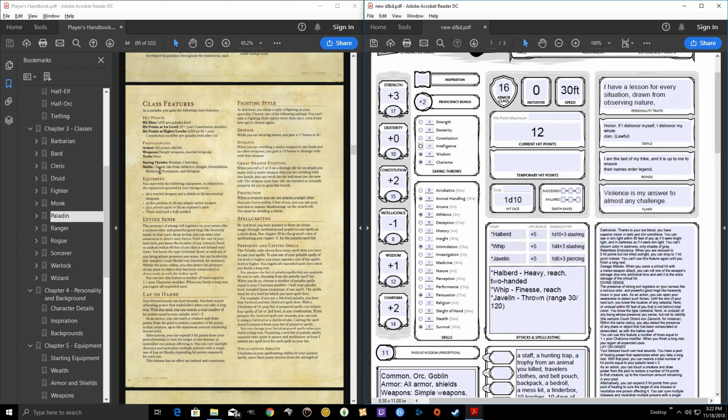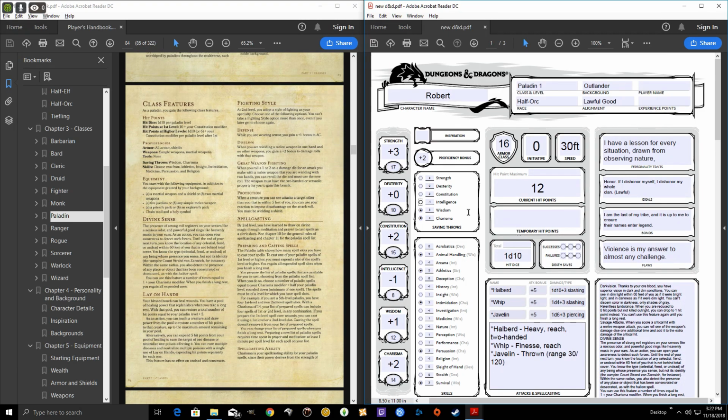Let's see, what other skills should I pick? Okay, so normally you would just pick a skill and just keep going, right? But what I'm trying to tell you is that you need to pick your background and have all that information ready for you, because when you get to skills, your background is going to affect it.